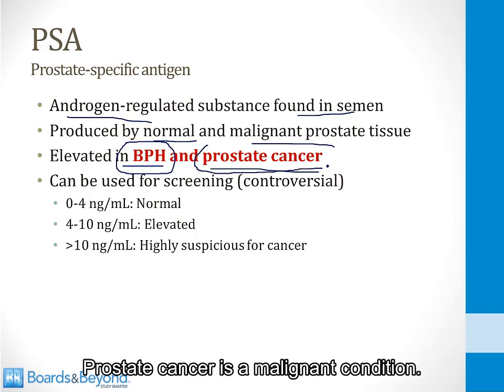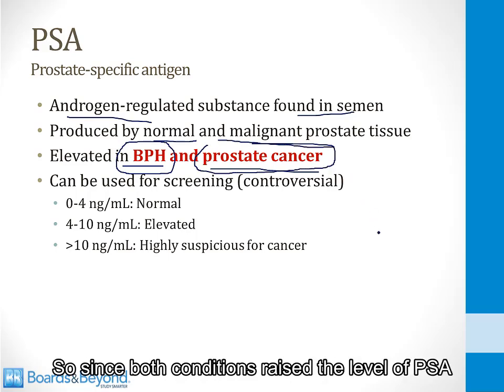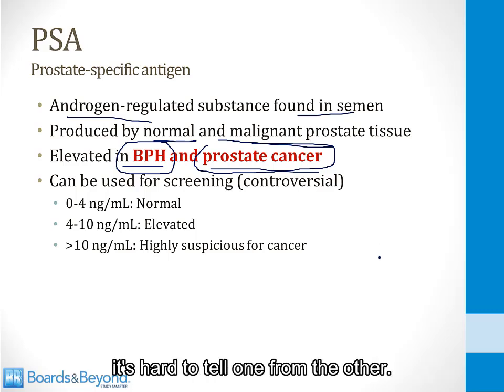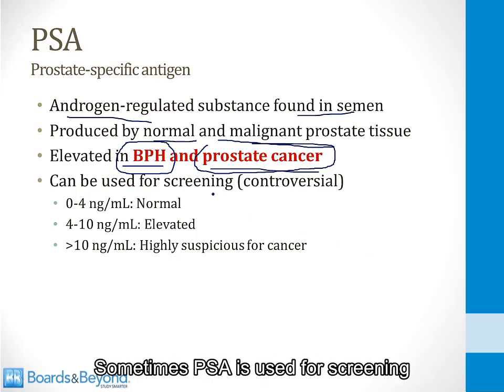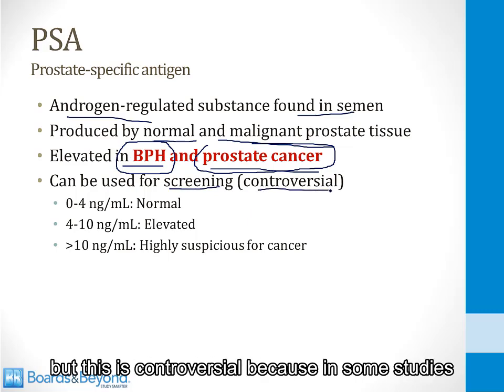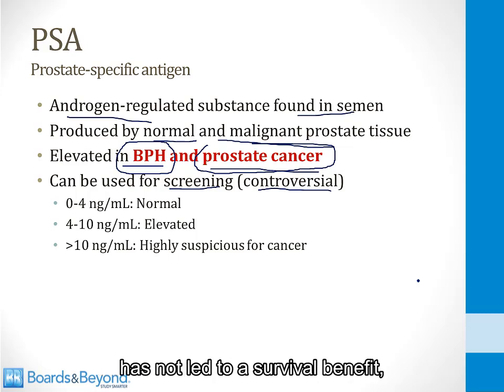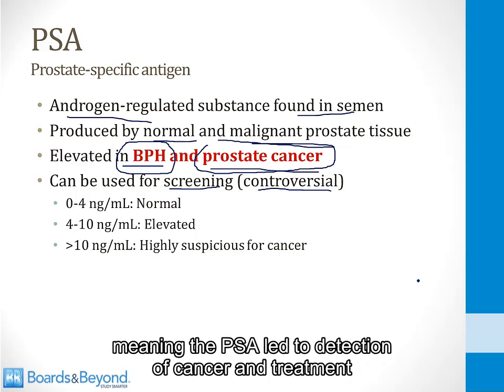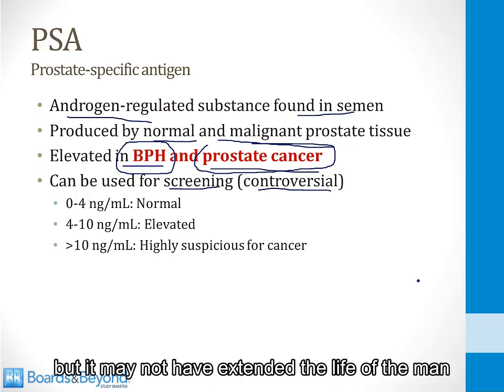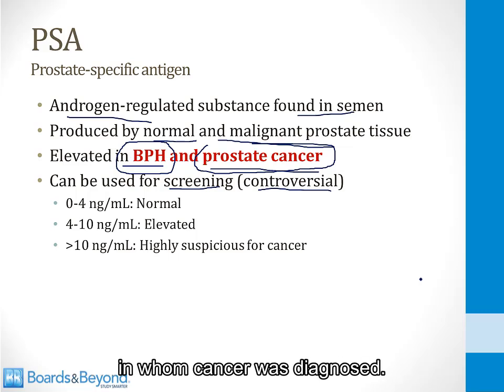Prostate cancer is a malignant condition, so since both conditions raise the level of PSA, it's hard to tell one from the other. Sometimes PSA is used for screening, but this is controversial because in some studies, the early detection of prostate cancer has not led to a survival benefit, meaning the PSA led to detection of cancer and treatment, but it may not have extended the life of the man in whom cancer was diagnosed.